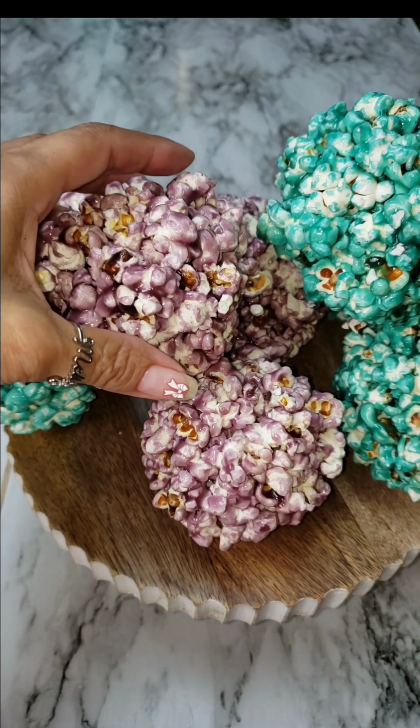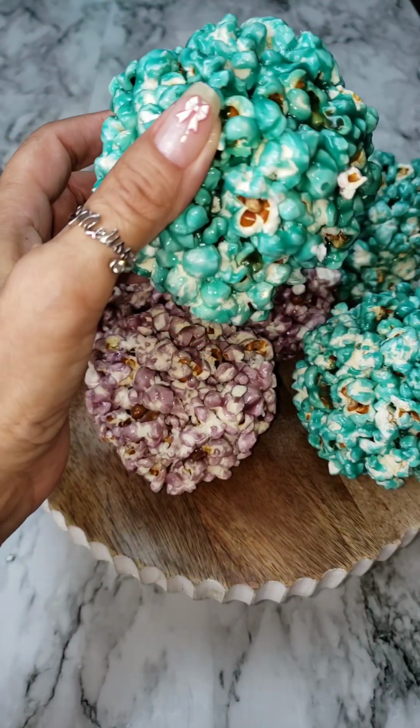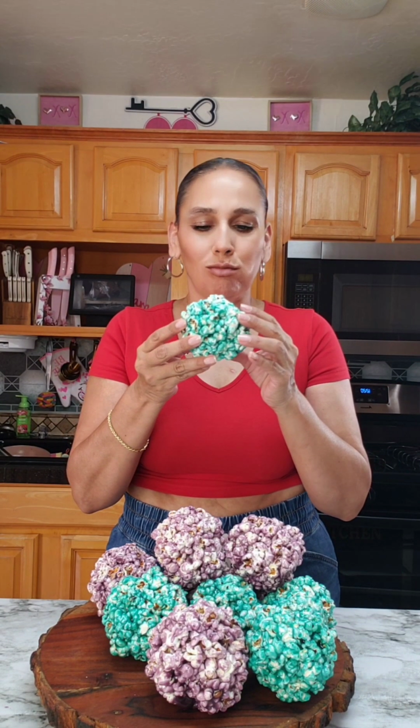Popcorn balls just bring me back to my childhood when my mom used to make these and she would send me and my sister out to go sell them. And now my kids love them just as much. Popcorn balls are just so good and they're honestly such a special treat. Let me show you how I made them.